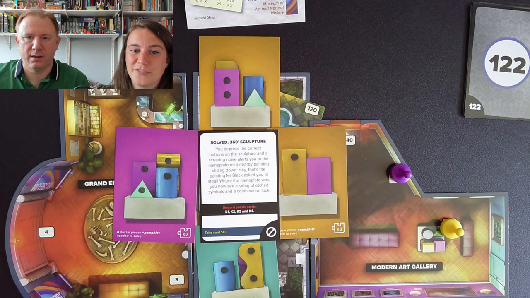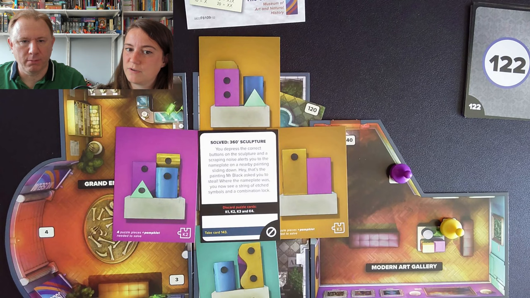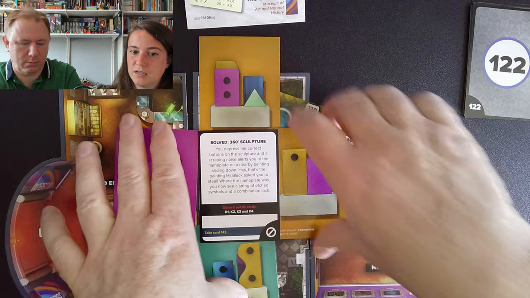On the sculpture, and a scraping noise alerts you to the nameplate on a nearby painting sliding down. Hey, that's the painting Mr. Black asked you to steal. Where the nameplate was, you now see a string of etched symbols and a combination lock. Discard puzzle cards, K. So those puzzle cards, and then take card 1, 4, 3.